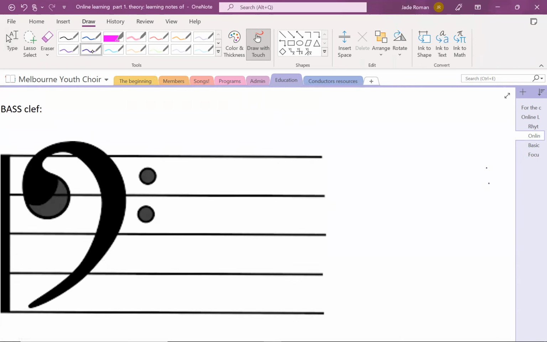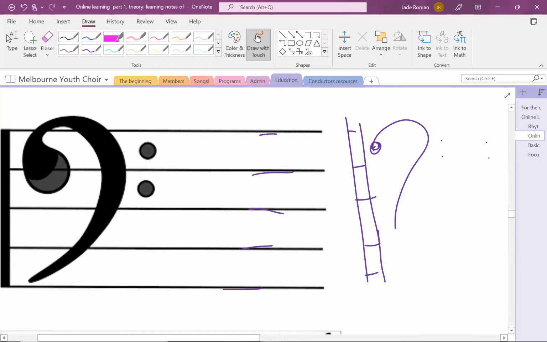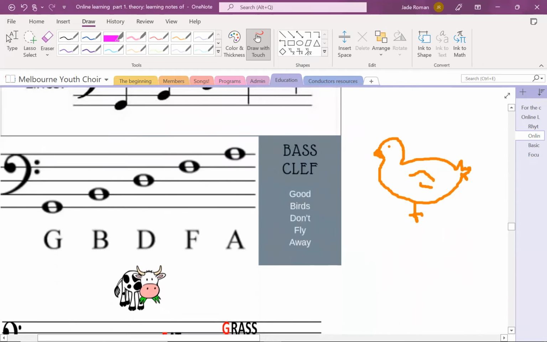So bass clef looks like this instead. It's a different type of a squiggly line, but it's the same 5 horizontal lines in a stave, and it's still, like, think of it as a ladder. The higher you are up here, the higher the note is. Very same, it's just that we can't use the same saying every good boy deserves fruit or F-A-C-E. For the bass we have different sayings. So you can see these are all the notes lined up on the bass. It's the same, A, B, C, D, E, F, G, A, B, C, D, E, F, G.